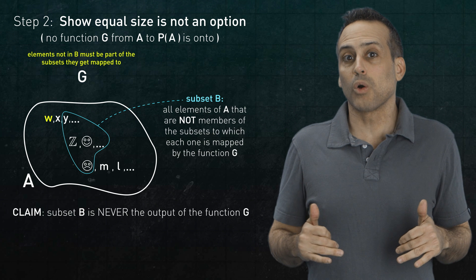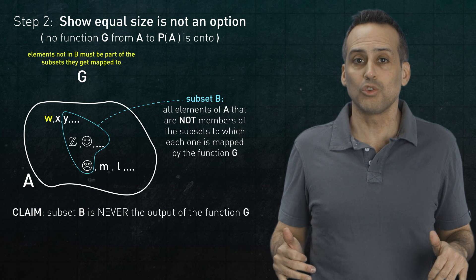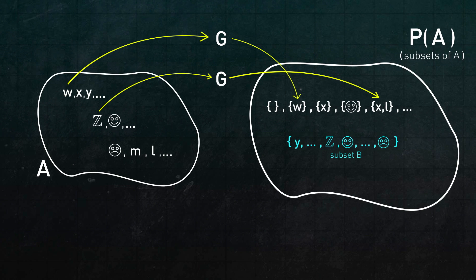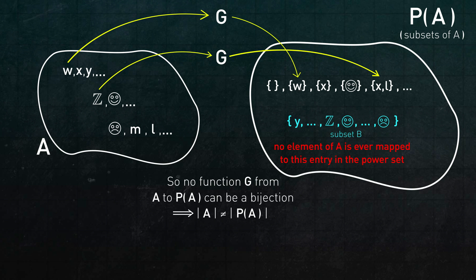But we didn't specify what rule G was. And our argument didn't depend on assuming that the set A was infinite versus finite, which means there's at least one subset of A, namely B, that no function that maps elements to subsets ever outputs. Which means there's at least one element of the power set, B, that can never be spit out by such functions, so that no mappings from A to its power set can ever be onto. But that means there's no bijections between A and P of A, which means their sizes can't be equal. Now, since we already saw that the size of A is less than or equal to that of P of A, the only remaining possibility is that the cardinality of P of A is strictly greater than that of A.